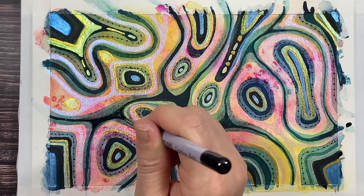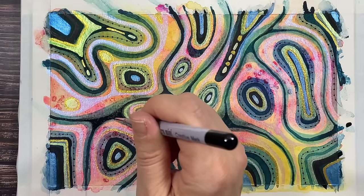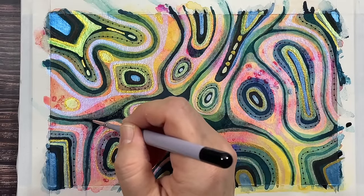And with that final little touch of cover-up paint, I'm ready to call this painting done, and I'm super excited to show you how these iridescent paints really stand out when they catch the light.